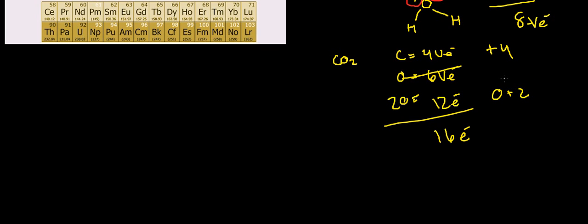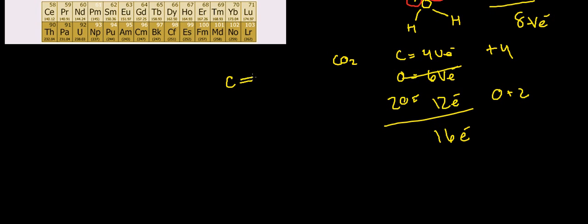There are 2 oxygens, so I think I can see a rather convenient way of doing this sharing. If oxygen were to share 2 electrons with carbon, that would bring it up to 6, and then if the other oxygen were also to share 2 electrons with carbon, that would bring it up to 8, and then everything would have 8. So this is what this looks like.